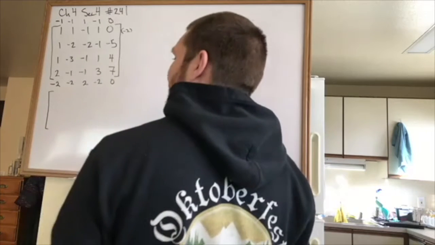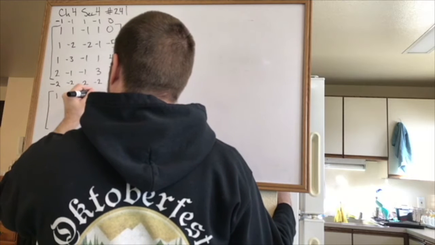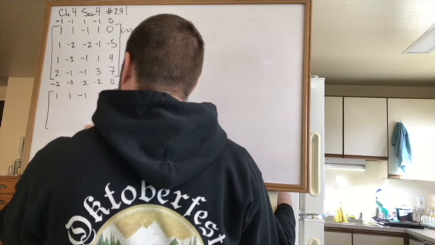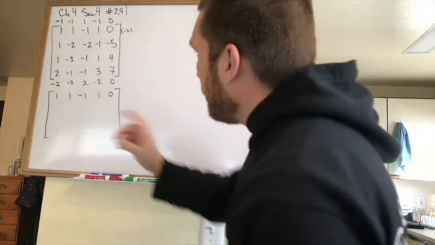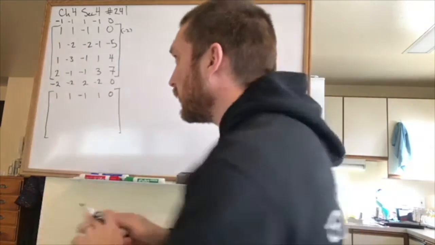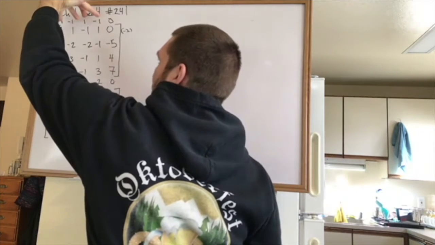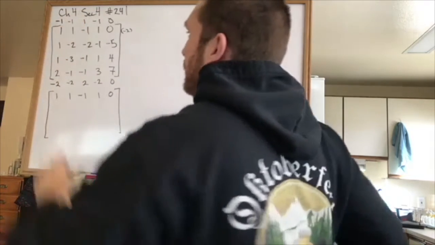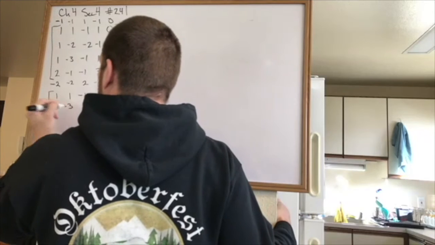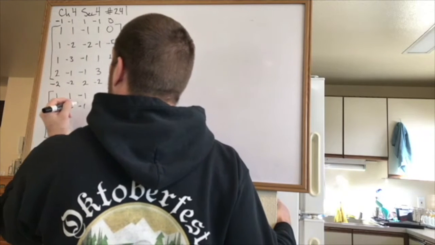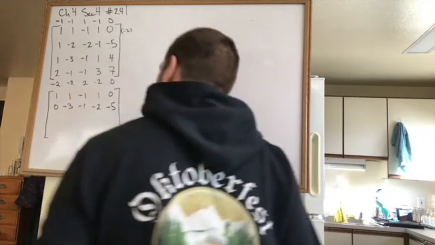Okay, so let's do our additions. The thing that's not changing is the top row. So 1, 1, -1, 1, 0. A bit more here. Okay, now let's kill that guy. Remember our goal. We want zeros right here in the first column. Kill that guy. I'm going to add that row, -1 times the first one, to that guy. That gives me a 0. -1 and -2 is -3. 1 and -2 is -1. -1, -1 is -2. 0 and -5, don't even need to think about it.